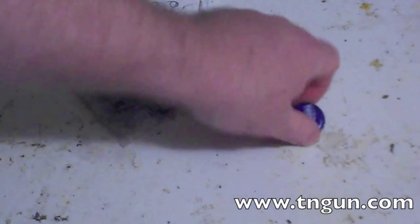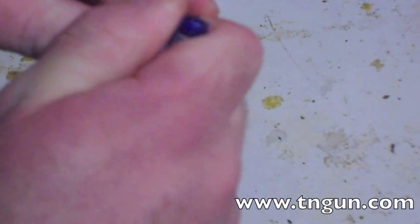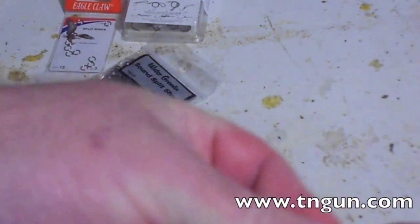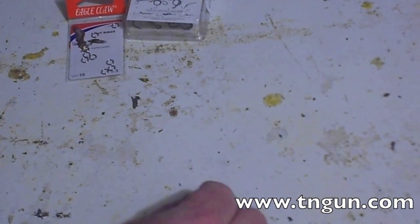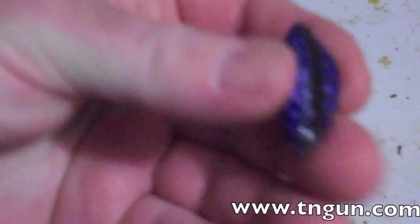So really, about anybody that drinks beer — when they drink their beer, they will kind of bend it up, right? Well, when you bend it up like that, if you take some BBs or some split shots and you put one or two of them in there, and close it up just enough, well, they'll not fall out. They rattle.